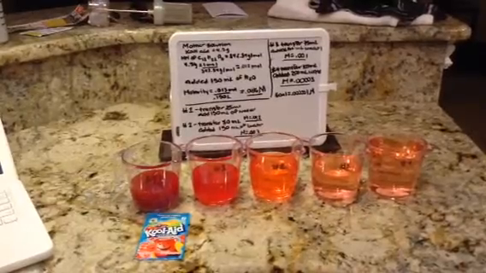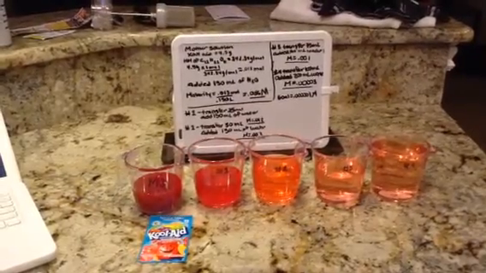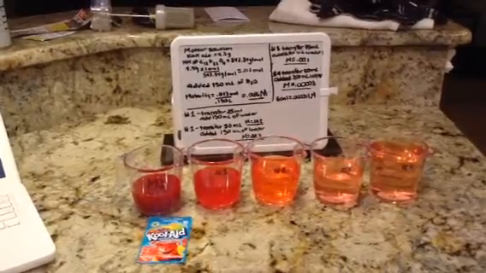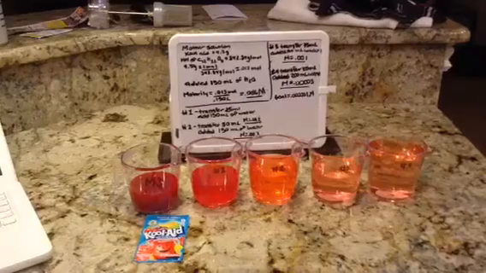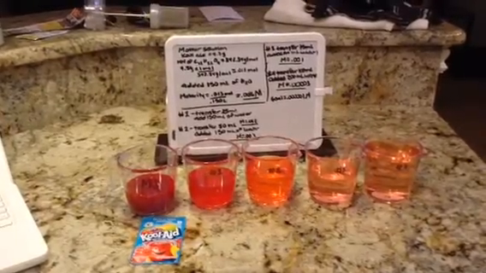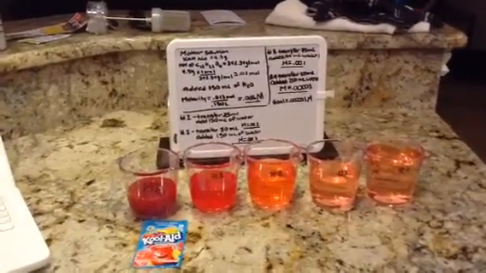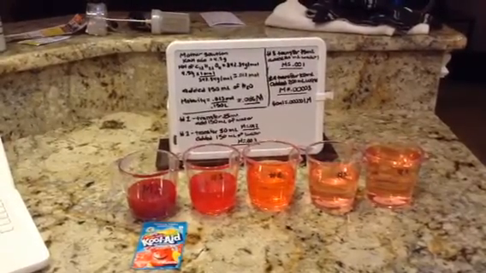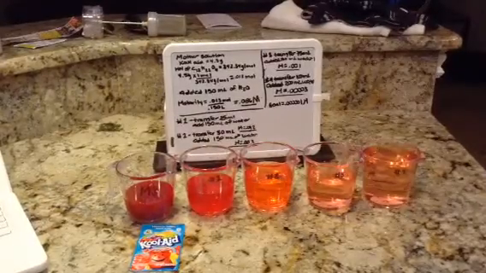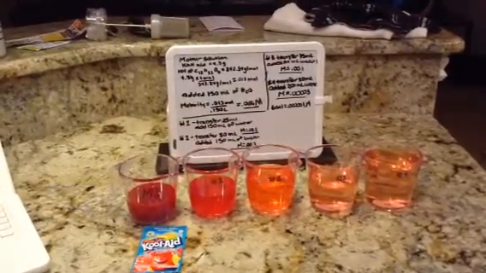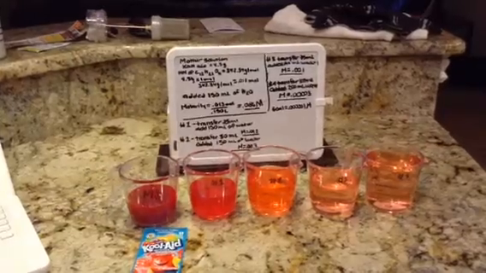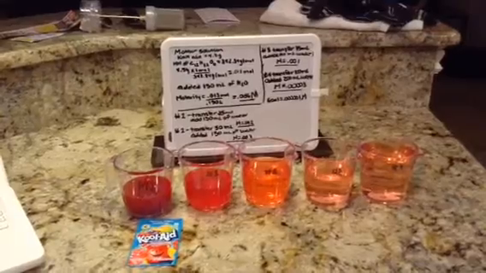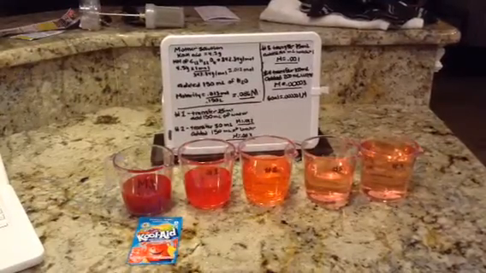The next step was to transfer 75 milliliters from solution number 2 into solution number 3, and then I added 100 milliliters of water. The dilution equation for that was 0.003, the molarity from number 2, times 75 milliliters, which was the amount that I transferred from 2 to 3, divided by 175 milliliters, which was the total amount of solution that I have in container number 3. The molarity of that was 0.001.